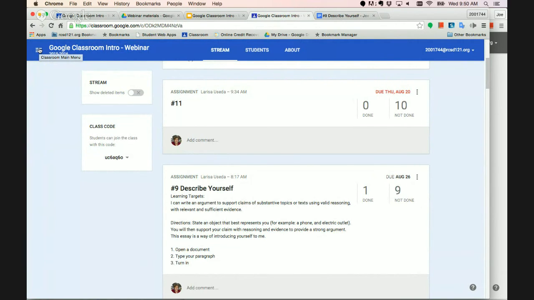So if there's 2 teachers or multiple teachers in the classroom, they could all get in there at the same time and be working on it and seeing all the students' work? Yeah, they can, I don't know if they can both be looking at a document. I'm assuming one would have to grade it. Okay. But one can grade one and another can grade another.